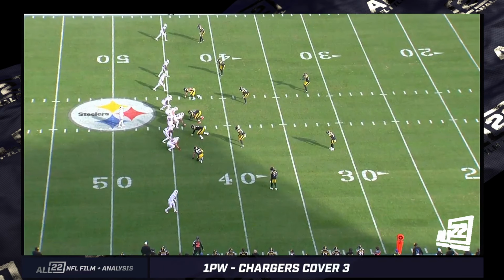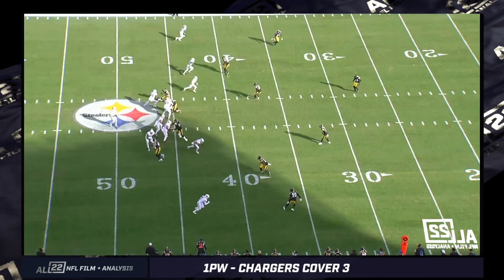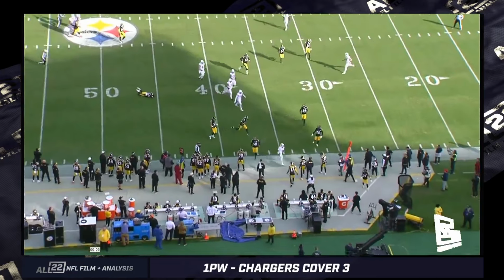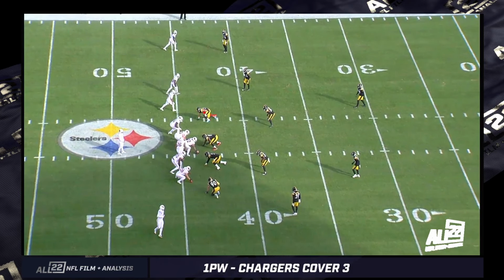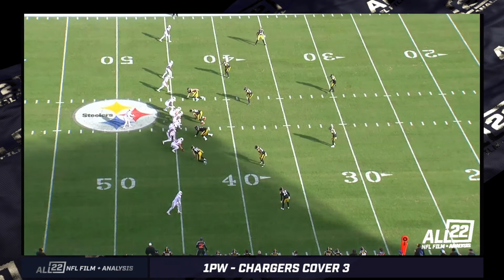This is a 2nd and 15, so oftentimes you're talking about a long yards to gain. 3rd and 12, 2nd and 13, 2nd and 15. There's teams, Mike McDonald, who will use cover three in any situation, in any place on the field. Also will use multiple versions of cover three. In fact, all of these versions of cover three are things that Mike McDonald will play. Notice you got 4 defensive linemen, or 2 outside linebackers, 2 D tackles. Those guys are going to be your rushers. So there's no attempt at obfuscation here.